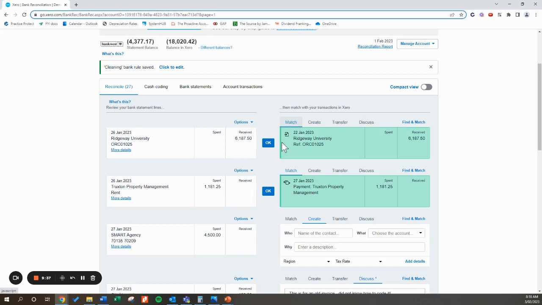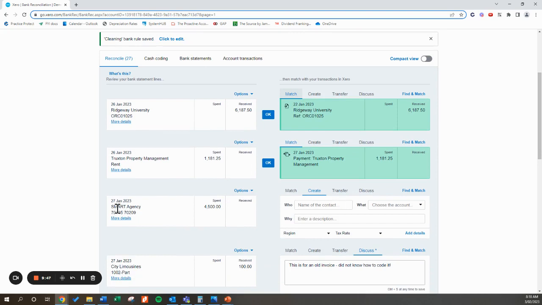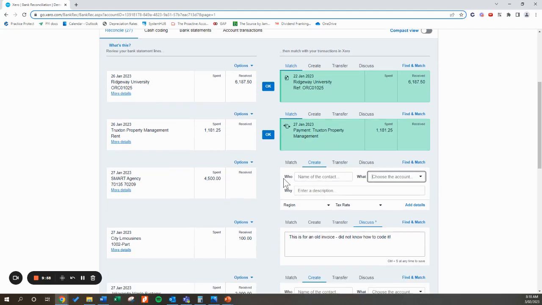So if you know for a fact you have an invoice in Xero, whether it be an invoice from your supplier or an invoice from your customer, you always want to be using this match or the find and match. So for example, if I knew for a fact this smart agency bill I had already put through HubDoc and it was in Xero, I should not be creating a rule and I should not be finding the account in here. That's just a trap to be mindful of.